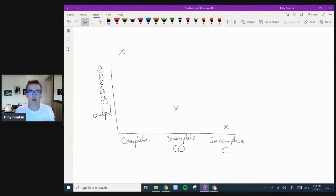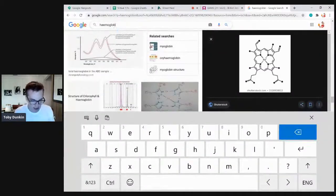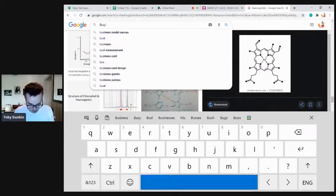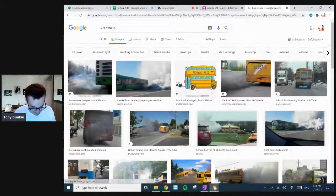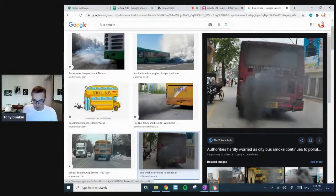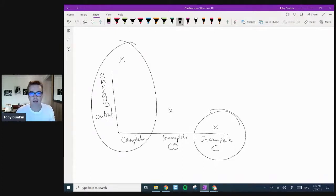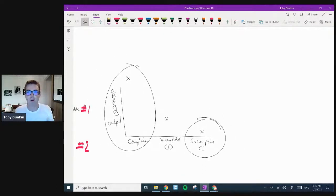So just imagine, how many times have you been standing at a bus stop behind a bus and the bus pulls away and you see this black smoke? That black smoke is carbon. What that bus is doing there is this guy. So could you imagine if you could suddenly give that bus 10, 20 times more oxygen, and all of a sudden it'll become this? What would the bus moving away look like?